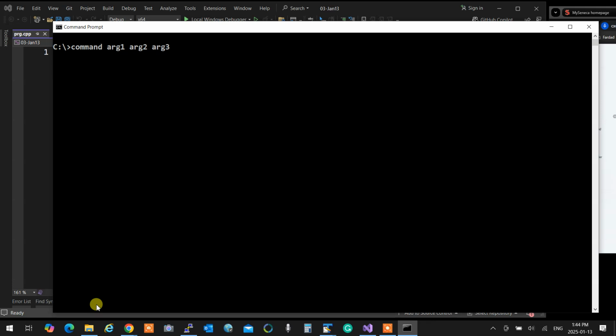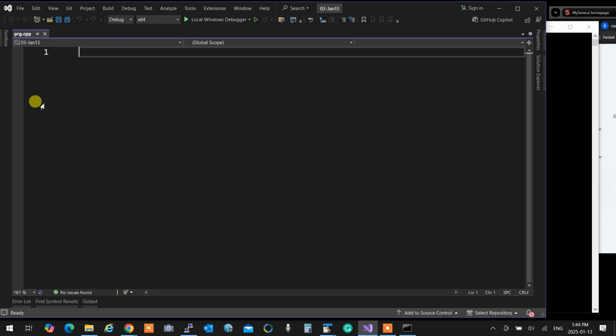So arg1, arg2, and arg3 are passed like an input to the executable that you have. And we want to see how we can do this. This has nothing to do with C++. This is actually the C language. This is something that comes with the C language, but we've never talked about it, so we're going to talk about it now.